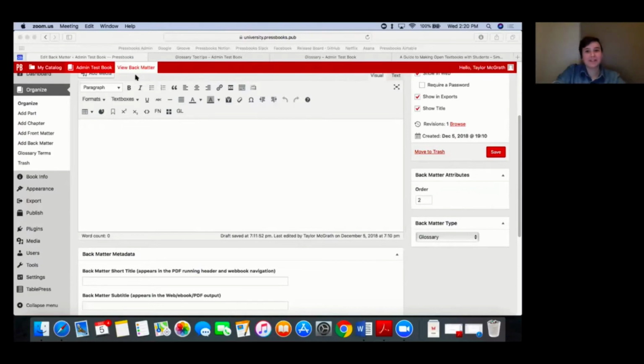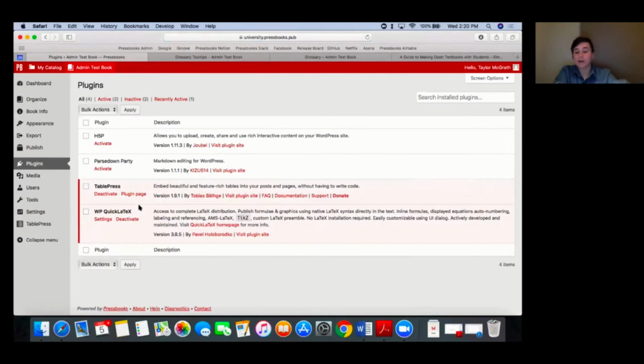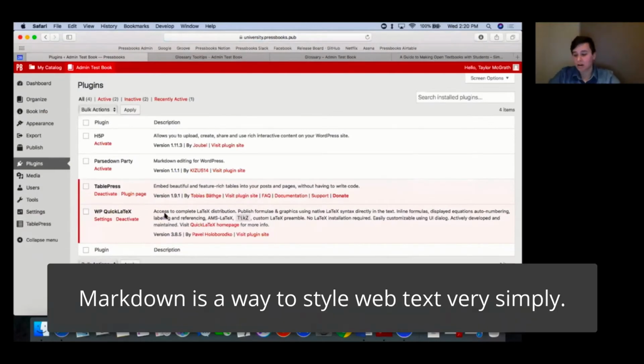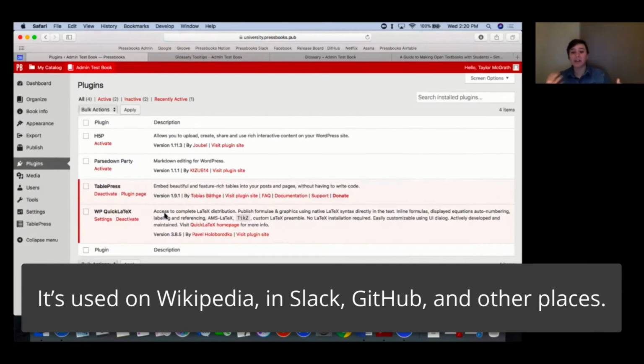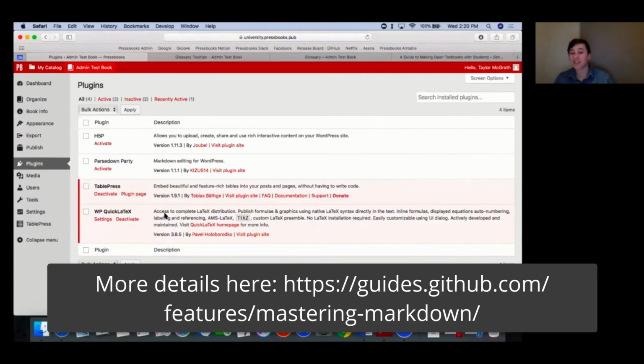I'll unmute myself, and then you should be able to see my screen. So I'm going to show you one of the new plugins we've added. This is a plugin for Markdown, which is a lightweight markup language with plain text formatting syntax. If you've used GitHub or Slack, you might have run into this. It's a lot of hashtags to make things headings, stuff like that.